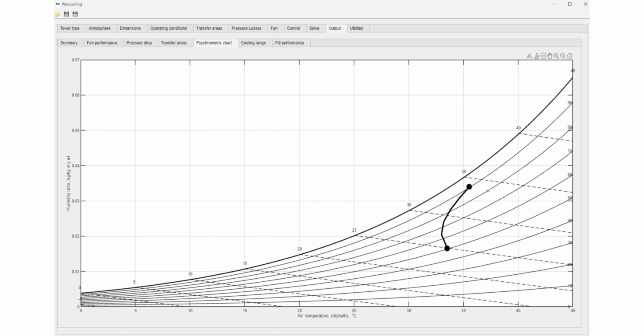So in this case no plume will form, as the outlet air will move back to the atmospheric conditions in a straight line, and because the line never crosses the saturation curve, there will never be plume problems for this cooling tower at these atmospheric conditions.